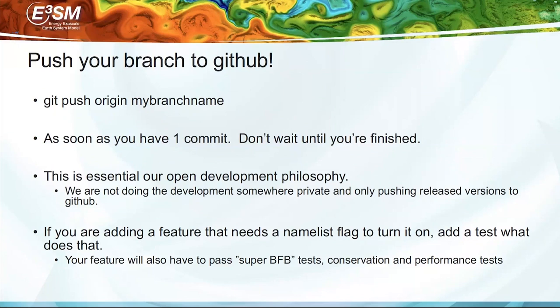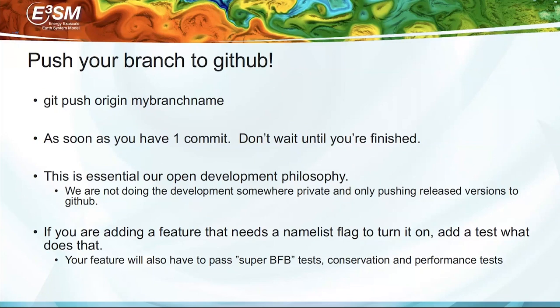Have you ever heard about a source code, oh, this is available on GitHub, and you go look at it and it has one commit for all the source code? That's because they actually did the development somewhere else and then pushed the final product with one commit to GitHub. That's not open development. It's open source, but it's not open development.